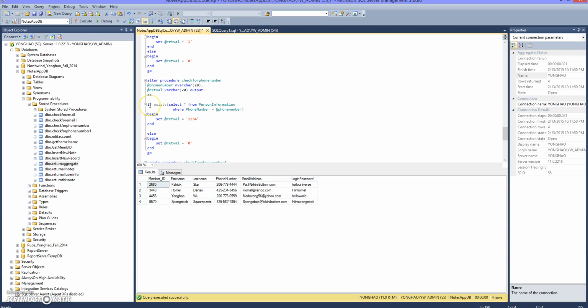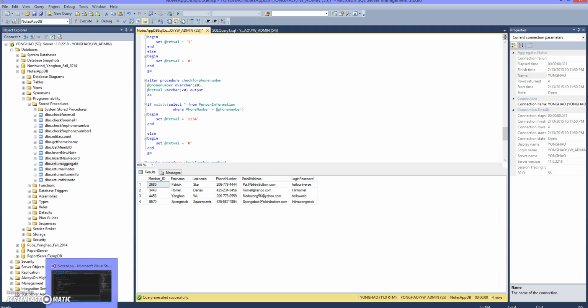So what I put down here is basically select all fields from person information where phone number, this is the field right here. If the phone number inside the table person information equals the phone number that I'm taking in, then return this value right here. But if it doesn't exist, then return 0.